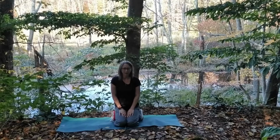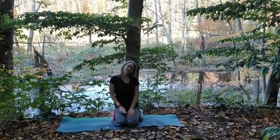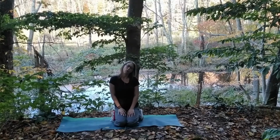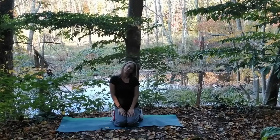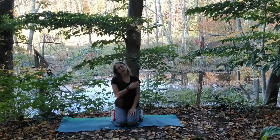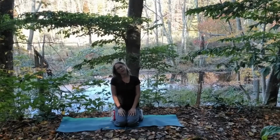So now we're going to go a little bit deeper into stretching the neck. So take the right ear towards the right shoulder, left ear reaches towards sky, left shoulder roots towards earth. Create that quality of spaciousness in the left side of your neck. Come back to neutral. Other side, right ear reaches for sky, shoulder towards earth, spaciousness on the right. Full breath, soft face and jaw.